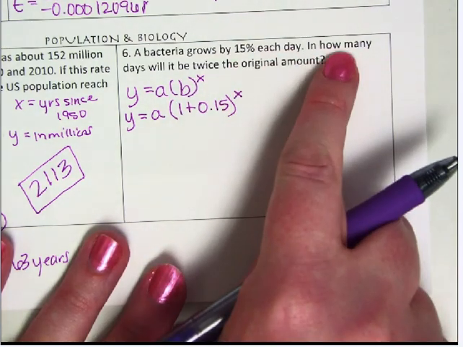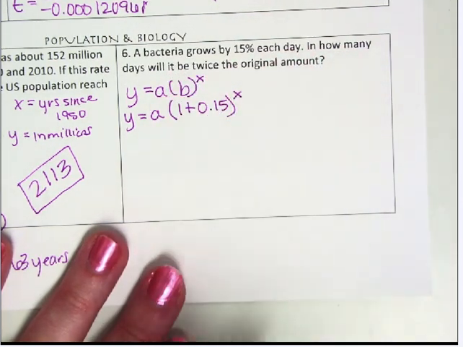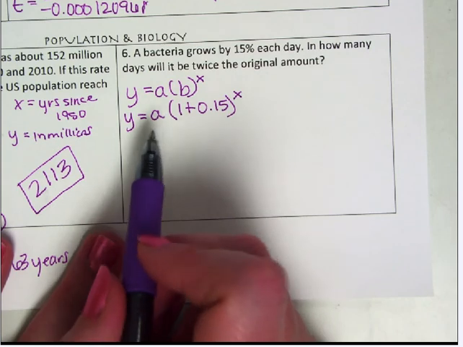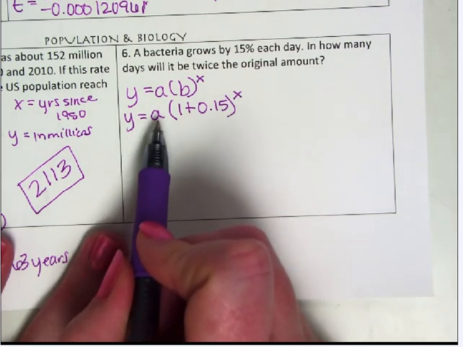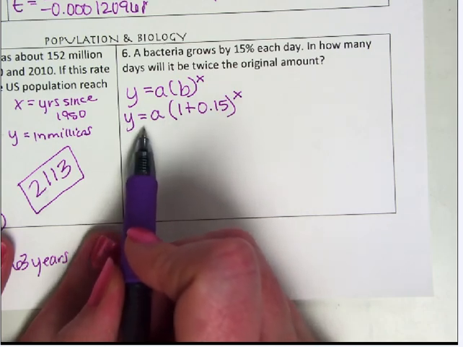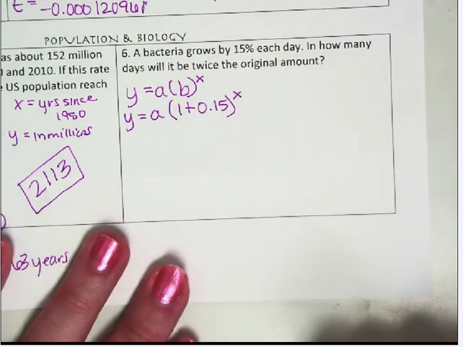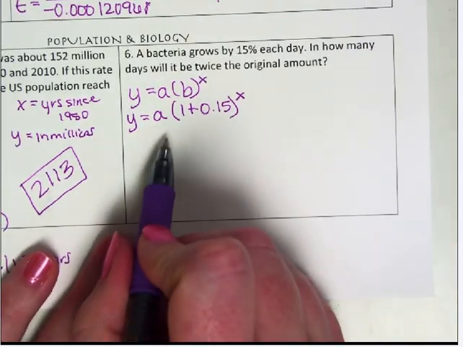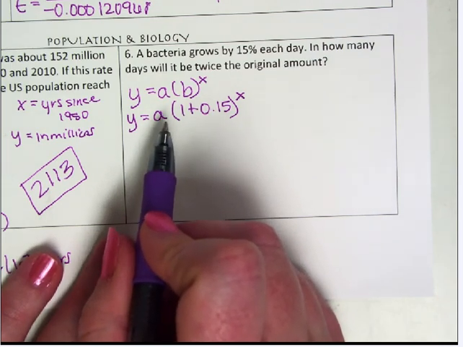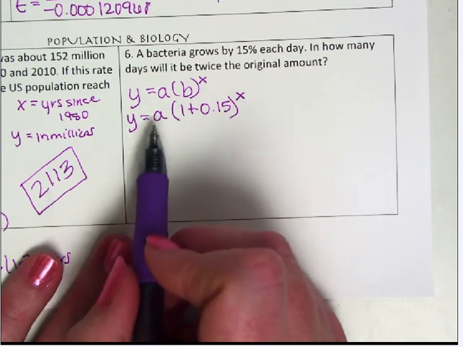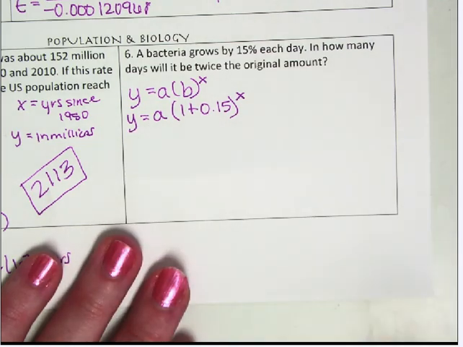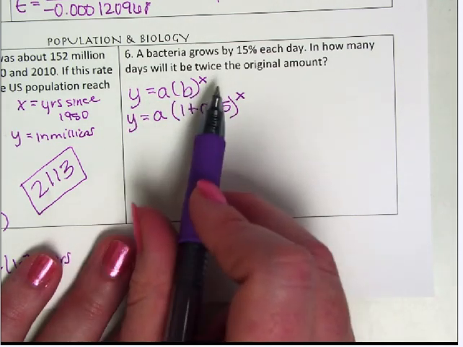Okay. And the question is asking in how many days. So X is oftentimes the years or the days or the time period, so we're going to be solving for X. That means we must be able to figure out some numbers we can use for A and for Y. A is the starting amount, and Y is the ending amount. It's asking in how many days will it be twice the original amount. The cool thing is you can decide whatever you want for A. You can use 1, you can use 100, you can use 36, whatever number you want. Then just make sure your Y value is double whatever you chose for A, that way you're ending with twice what the original amount is.